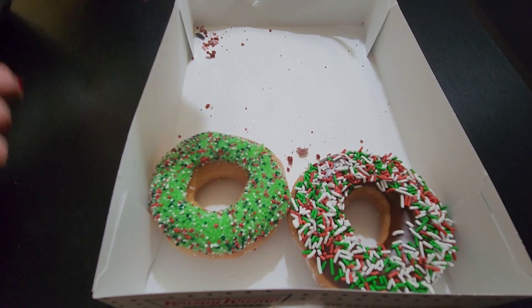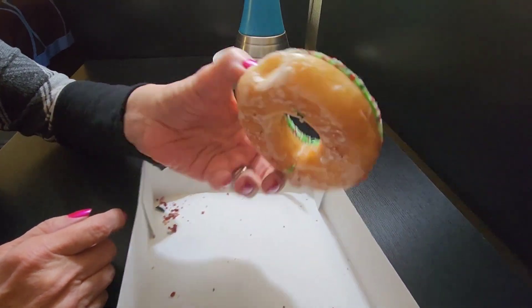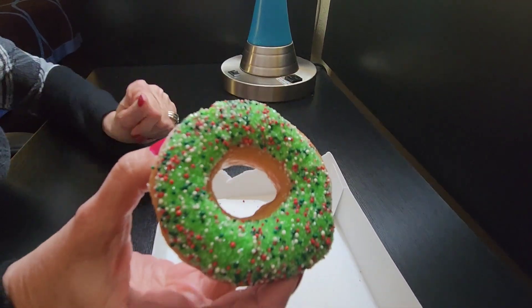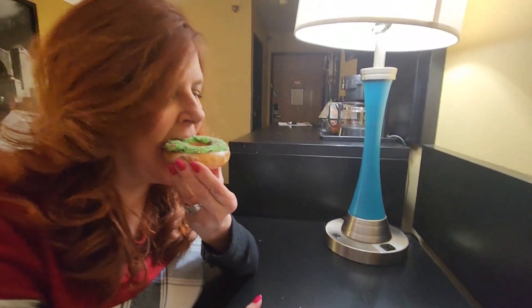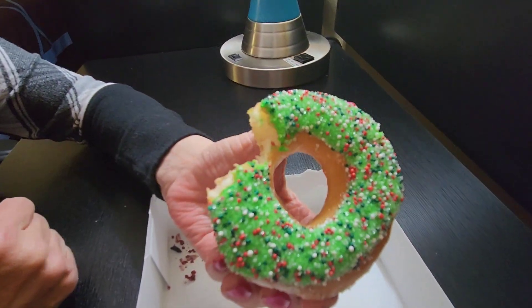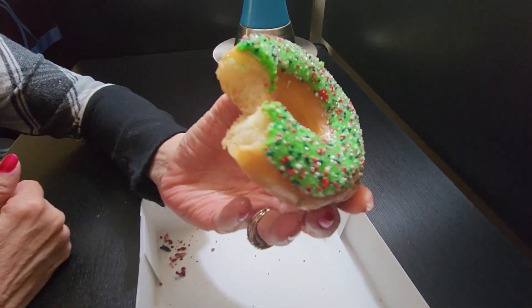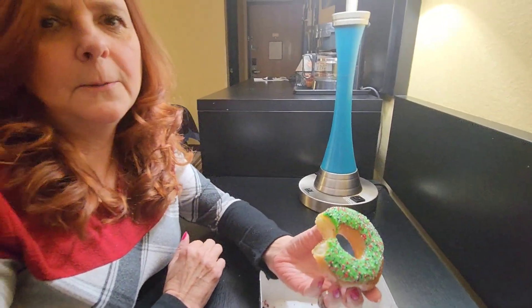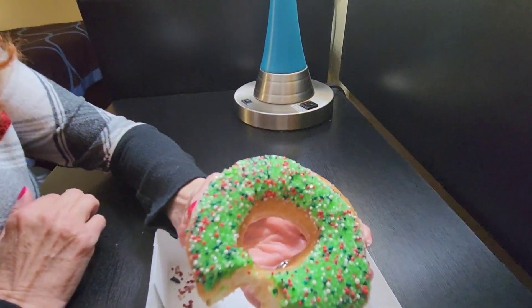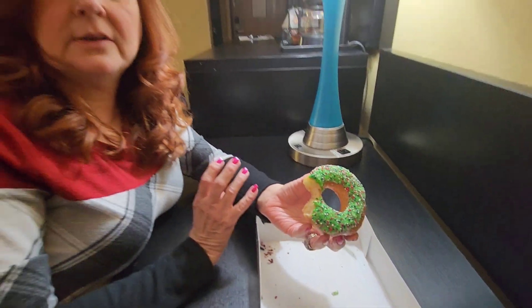I'm going after the sugar cookie. That is an original glazed donut, iced with sugar cookie icing, and topped with a sugar cookie sprinkle blend. That looks good and sweet. I like this one too, but it had a lot of sprinkles on it. Very sweet because it's the original glazed donut. It's a little sparkly. I didn't really notice the flavor of a sugar cookie, though — maybe because of all those sprinkles on there. I think mainly it's probably just the icing they use. I don't know if it's flavored like a sugar cookie, but it looks like one.